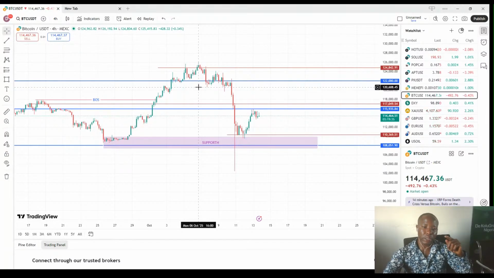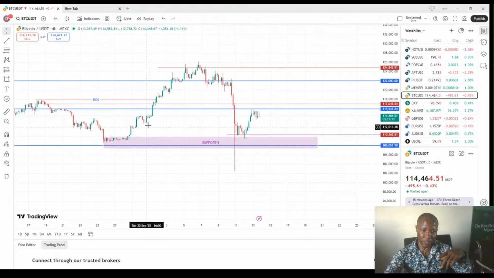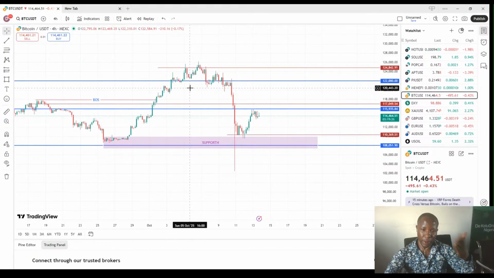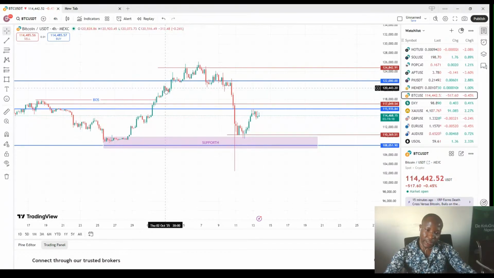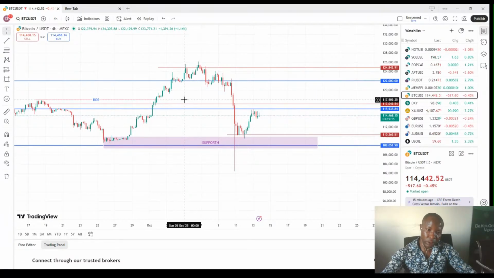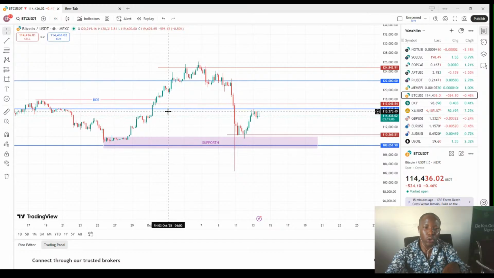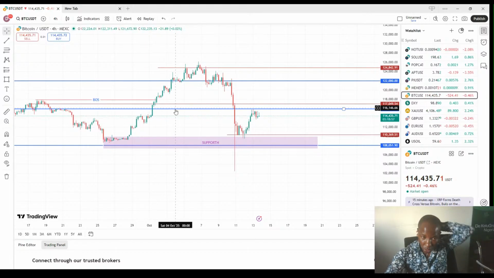Now, when there is a break of structure, as this market is bullish now, how I mark out major liquidity areas that the market must come back to sweep is I will look at the candle that broke the structure. The last candle that broke the structure, for example, here, the market broke structure here, right? Now, what I'm looking at is, did the market close below that candle that breached the structure, before it gave another break of structure? If that didn't happen, I will see it as a liquidity.